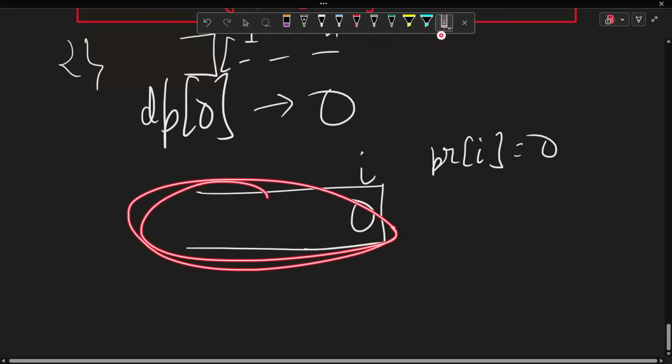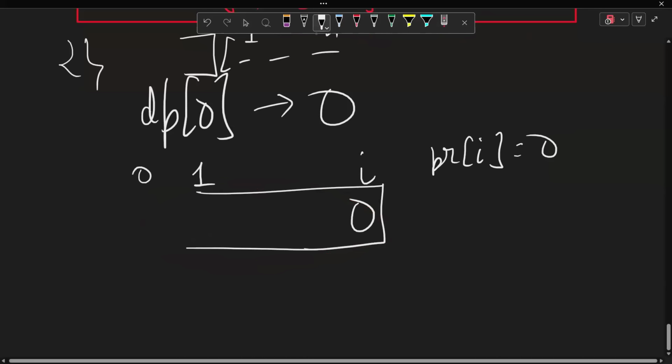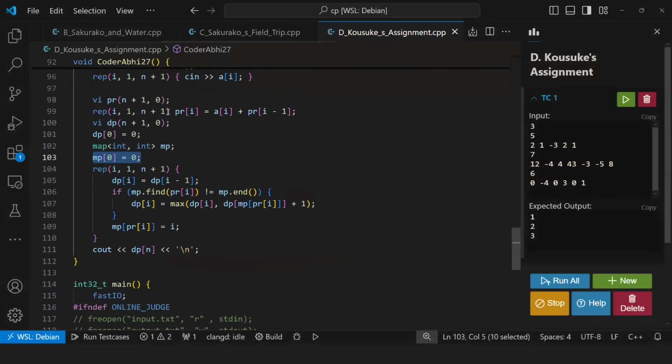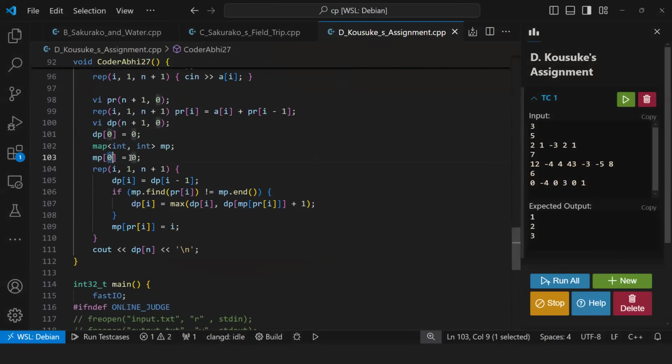So if I'm starting with index 1, then at index 0 I consider that my prefix 0 is 0, and then for any 0 we found, we get a segment. So my prefix array was initialized with 0. My prefix 0 is 0, so I'm storing map of prefix 0, which was 0, equal to 0.